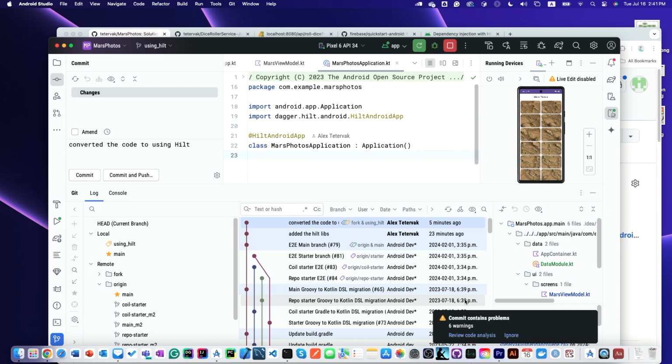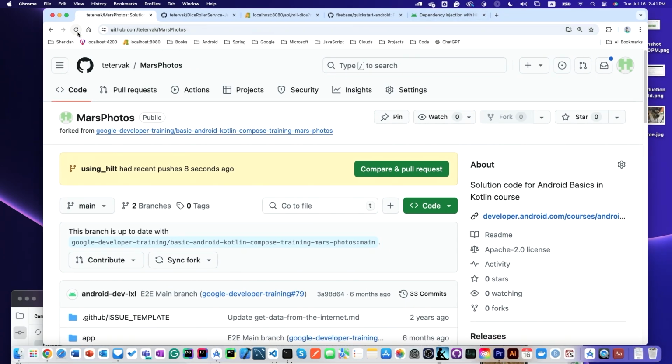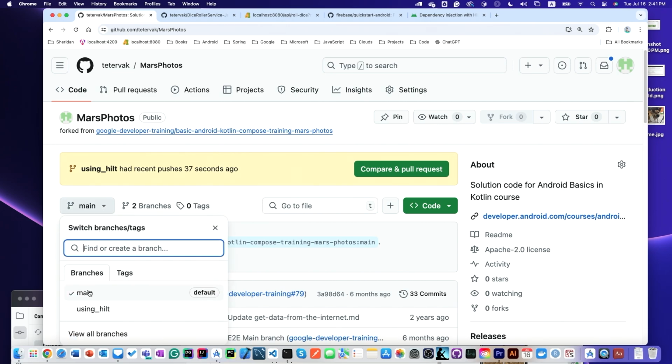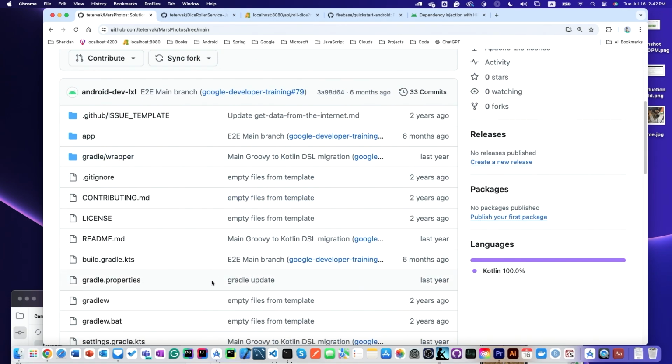Push. Reload. Then I have main and the using Hilt branch. What is in main? Branch is up to date. This is my main.